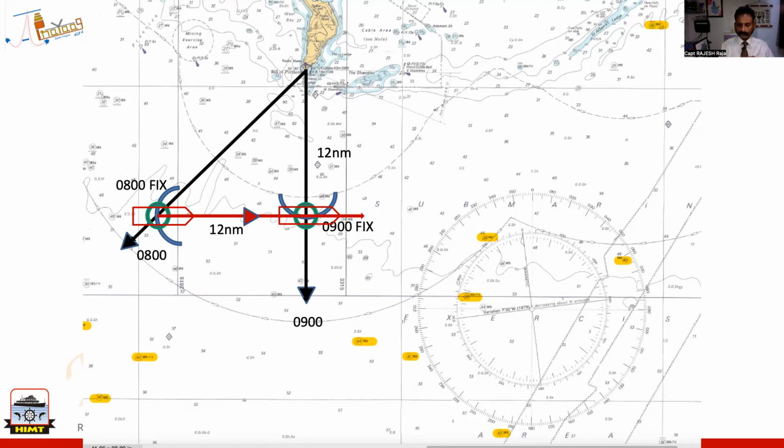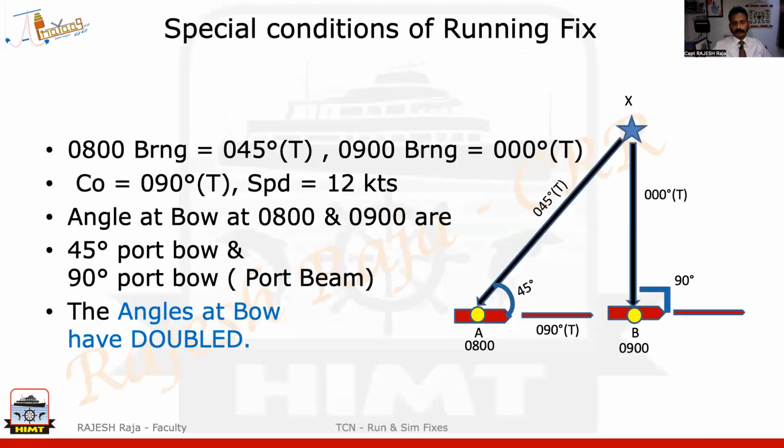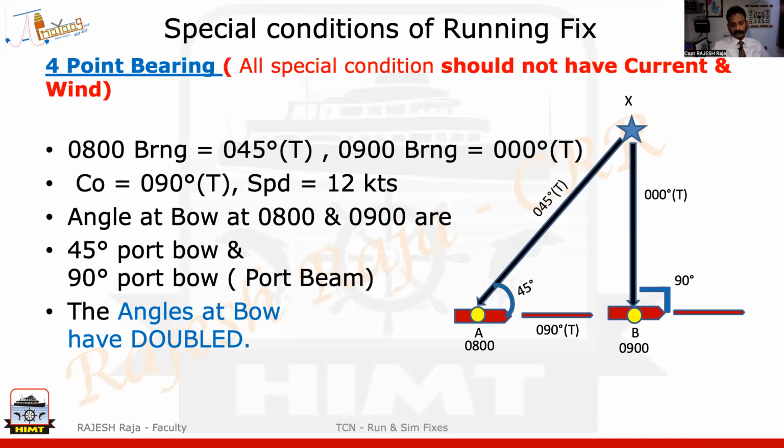Okay, but there are some advantages of doubling of angle, and I said some questions will force you to do it with this method. So try to use this method where you look at the second bearing and the distance off first before plotting the rest of the things. Now I'm going to show you the second special condition which I had talked about. It was called the 4-point bearing. I'm going to use the same question because this question satisfies the 4-point bearing concept also.